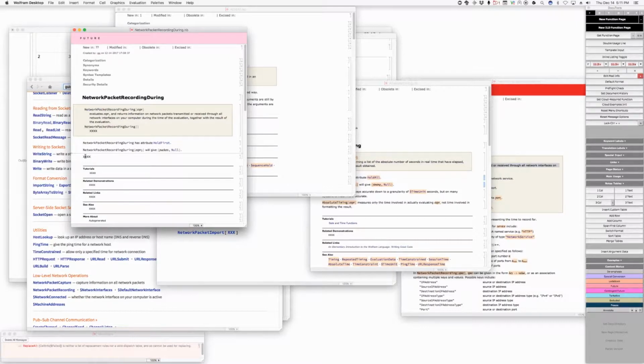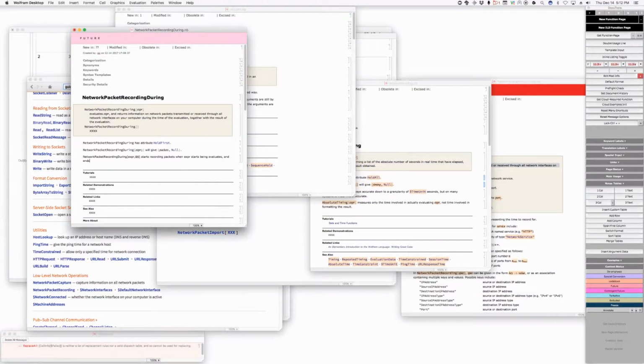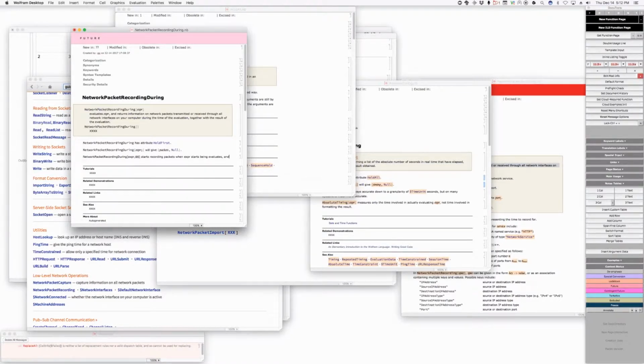So we should also say network packet recording during of expr starts recording packets when expr starts being evaluated and stops recording when it is finished.